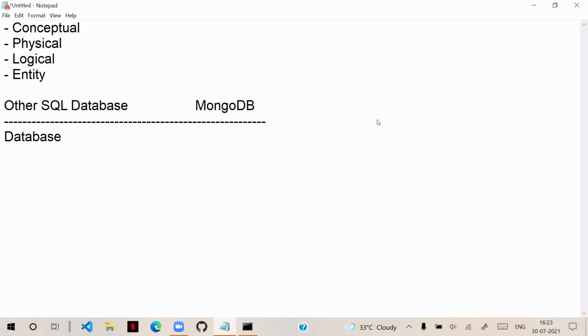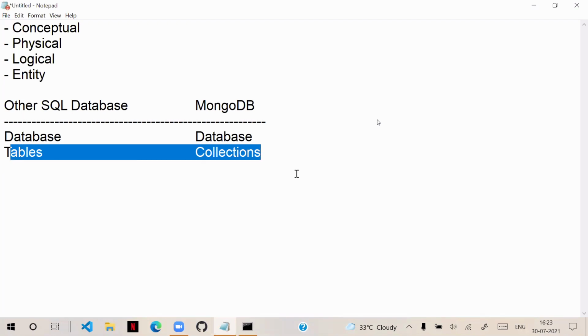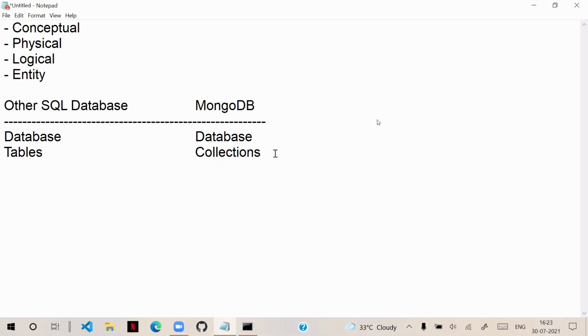A database is the location where data is stored. In MongoDB also, database. And a database contains tables. In MongoDB, we call these collections. That means table means collection. The tables are called collections.